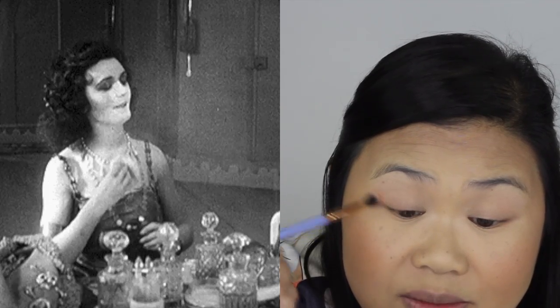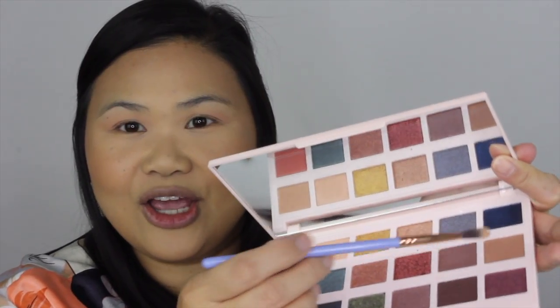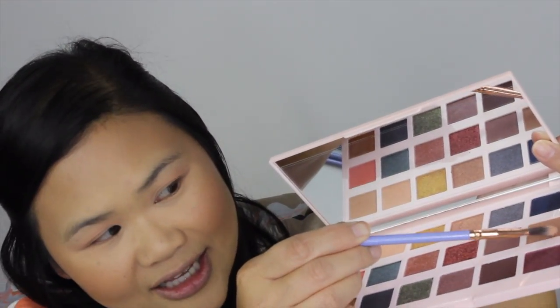I'm gonna start by just putting it in this outer V and then working out, having some fallout, so that's why I'm laughing, but working that into the crease area. And it's pretty light. I am going to keep putting this in the crease here. All right, so very, very light. It looks like I'm not gonna get much from that, but I think it's intended to be. So I don't know if you guys can see it now, but look how much powder picked up on that. Crazy.